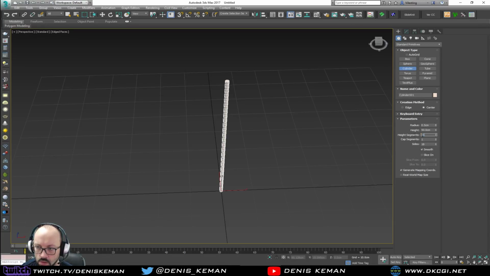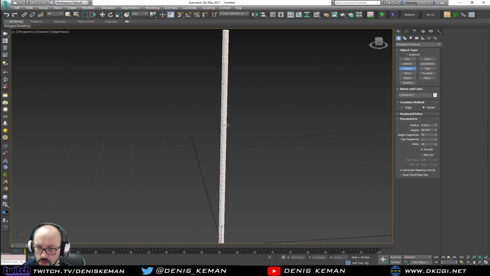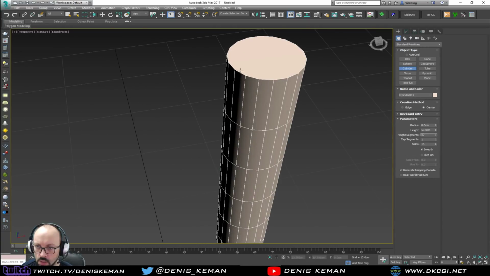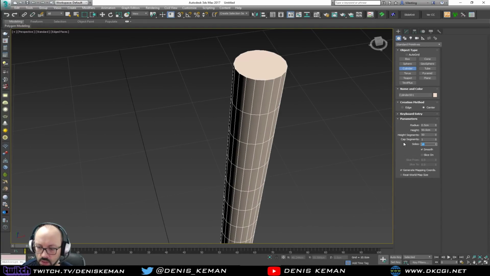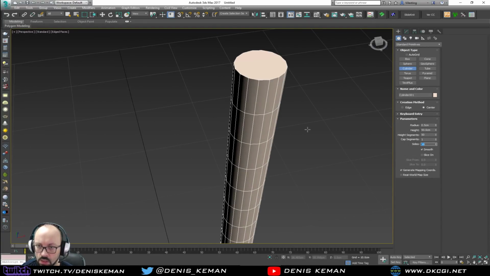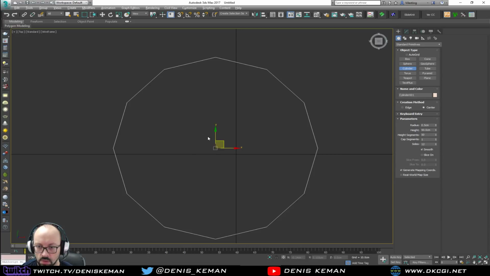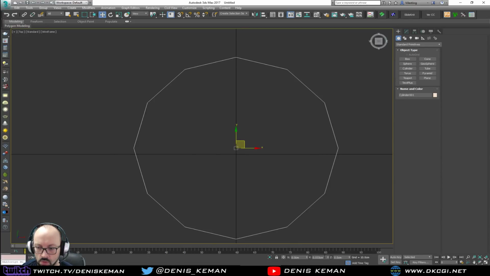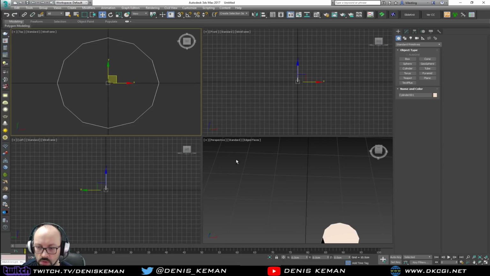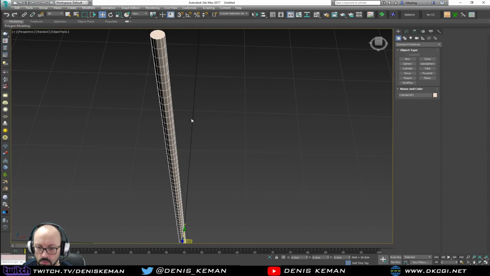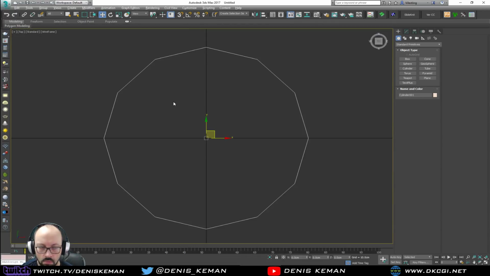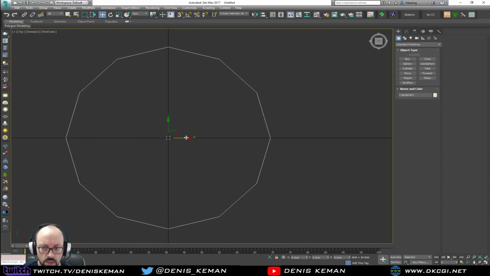And 50 height segments should give us enough geometry. I don't need to have 18, let's say 16 sides, maybe 12. Let's give me enough. Yeah, this will give me enough. So move center. And this thing is intertwined by 2.